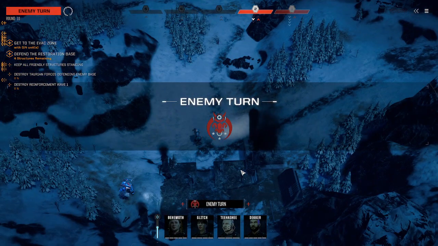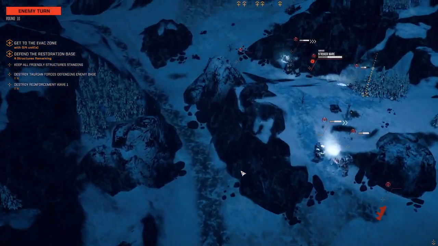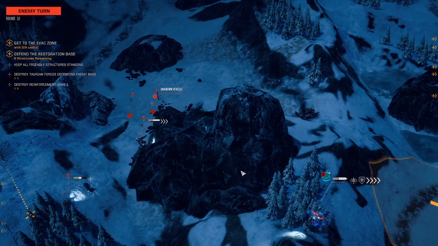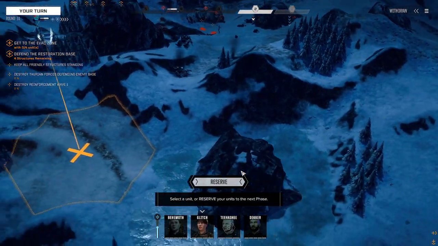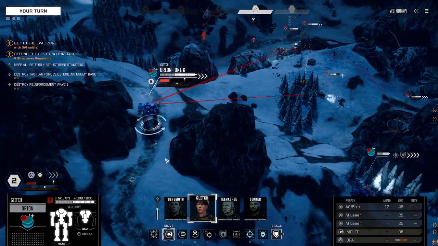All right, so we got to defend the base until we extract. If we're not careful, it'll be easy for them to overrun the extraction point, and they have nothing left to defend, which means I think they just want our patootie.